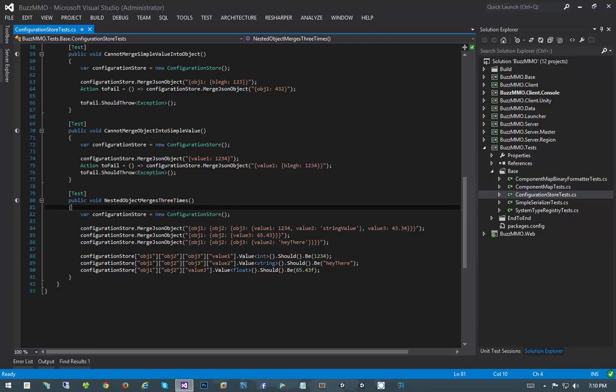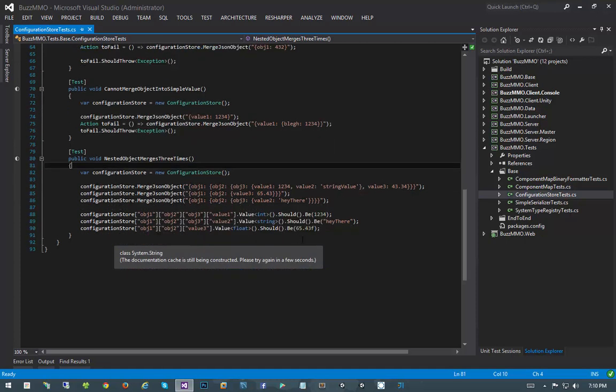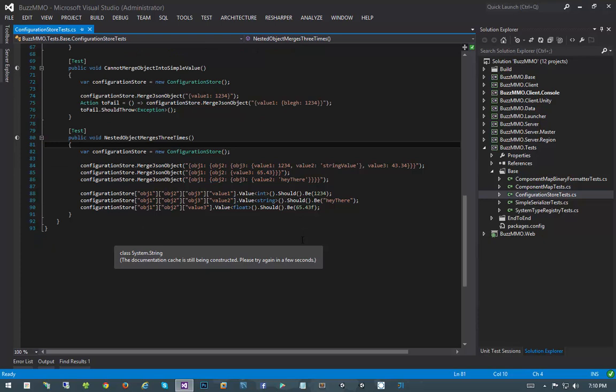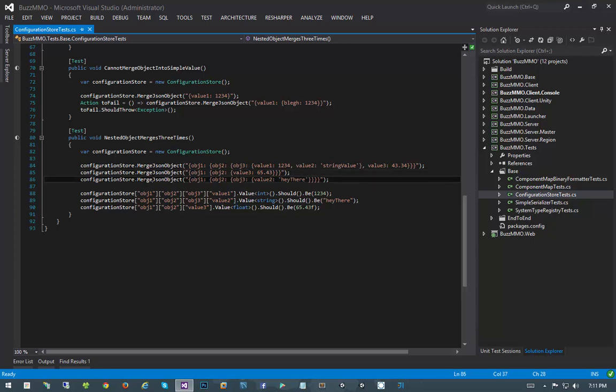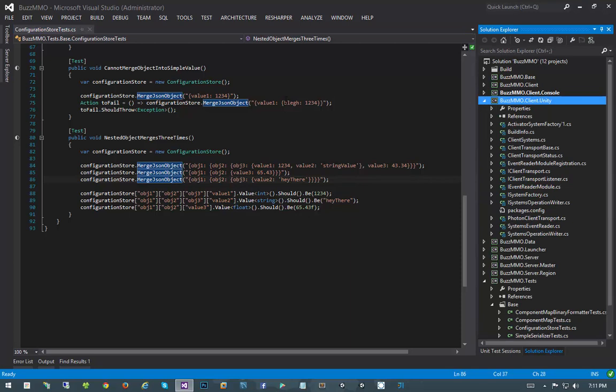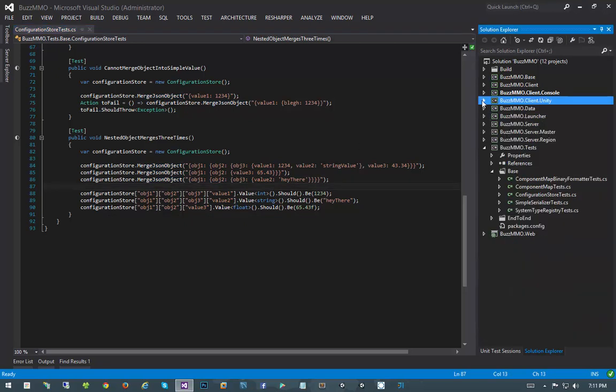What I mean by that is we want to be able to merge JSON objects into our configuration store and get everything working the way that we want it to. And then we want to be able to write it out into a string so that we can print it to a file for our releases, our release builds. Remember, in the debug builds, we're just going to be merging JSON objects directly, a base and a debug, from within our client Unity project. But when we actually do a build, I want to create a build step that'll perform the merging operation and then dump the text file directly into the Unity build itself.